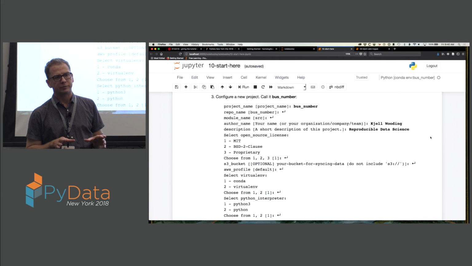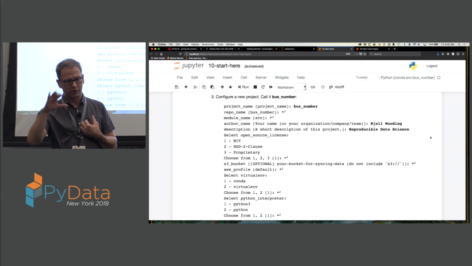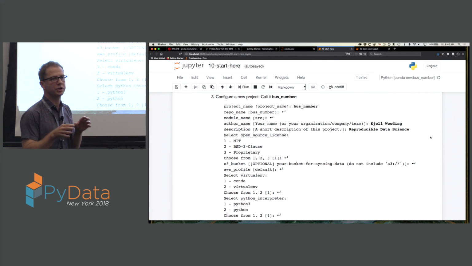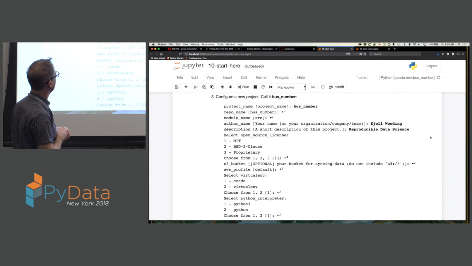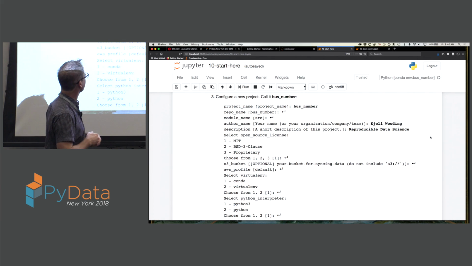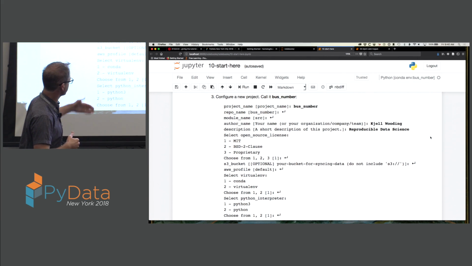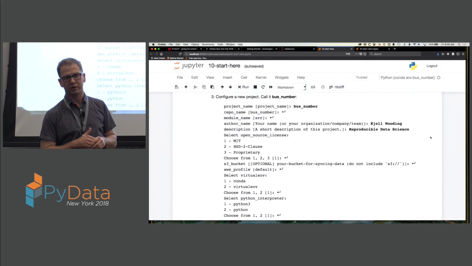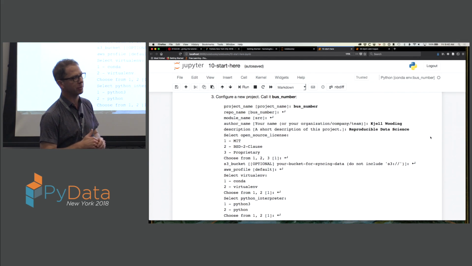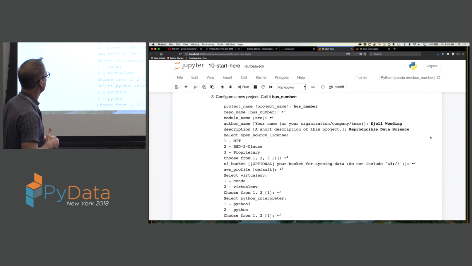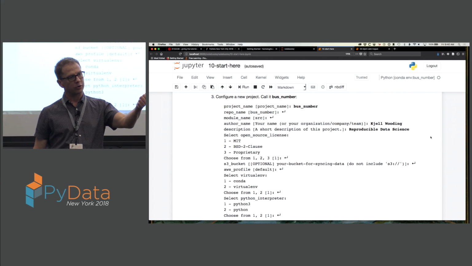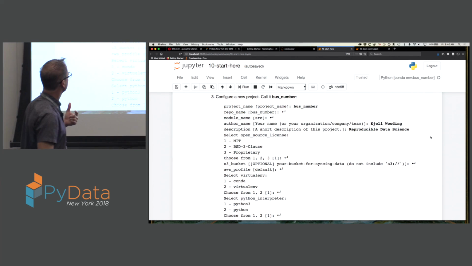This Easy Data cookie cutter started as a fork of something called cookie cutter data science. Cookie cutter data science made a number of decisions. They wanted to support as much stuff out of the box as they could. And so they supported a number of open source licenses and a number of virtual environment managers and a number of versions of Python. I don't want you to use other versions of Python. I really want you to use Python 3.6 or newer. Don't choose to. I don't want you to use virtual env. There's very good reasons to use either conda or even better, pipenv.